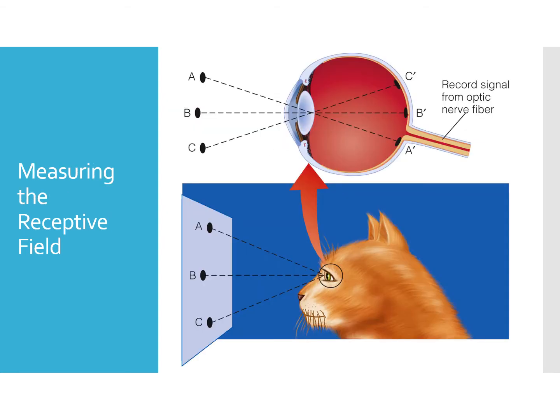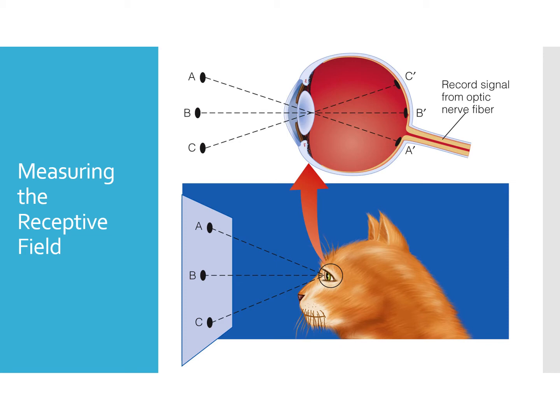As we talk about how we measure the receptive fields of neurons, this is how people originally did this in various areas of the brain, but I'm going to start here, recording from a single fiber of the optic nerve. Remember that these are the axons of the retinal ganglion cells that are in the eye. And just to remind you, we have this upside down and reversed image. The light is being reflected into our eyes in such a way that it's hitting the back of the eyes upside down and reversed.